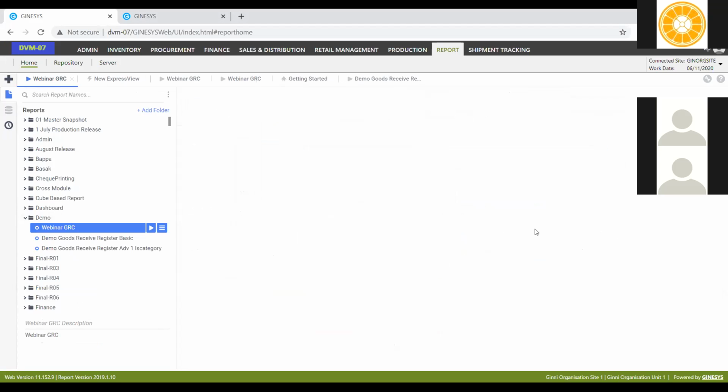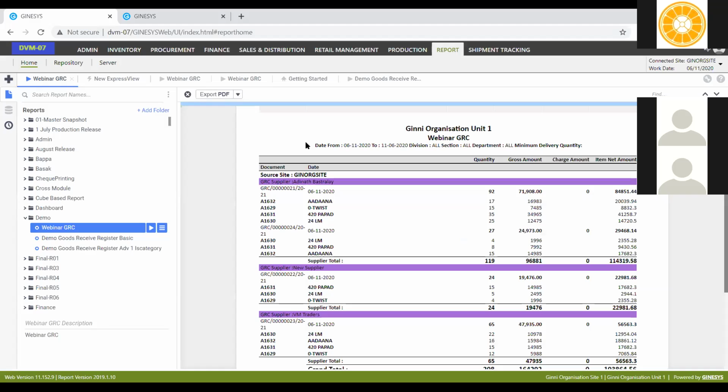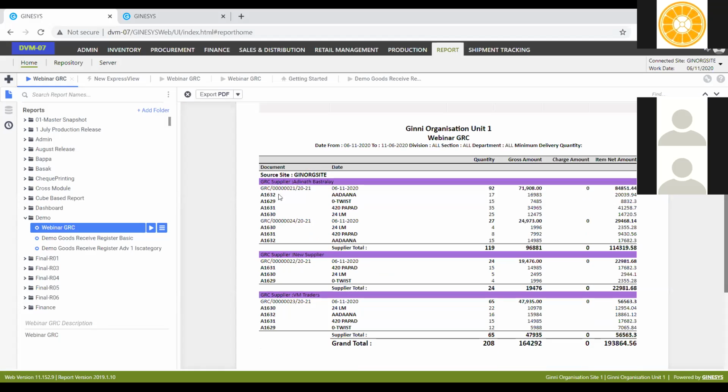Okay, now it's come. Let's see the output of this particular report. We have done most of the formatting we had initially set to do, right? So we have information. Let's expand this area. So this is my report. I have my GIS document, date, quantity, gross amount, all this information. We have the supplier total and we have the grand total, right? We can do a site-wise total as well, but that's okay. So we get the idea of what the various sections are.